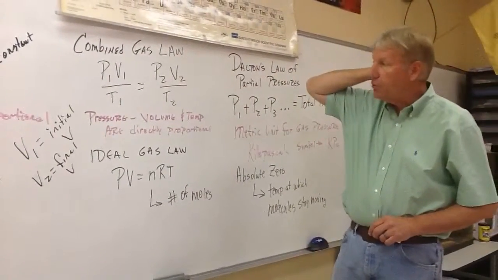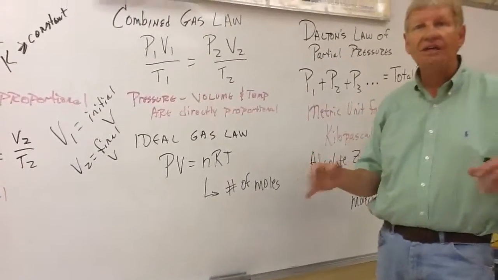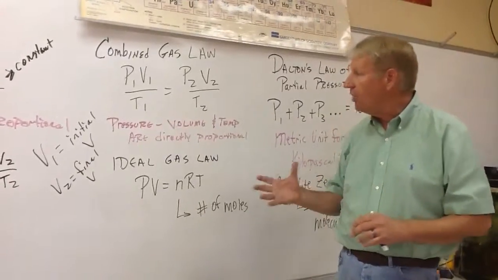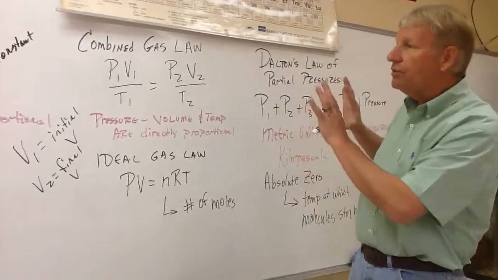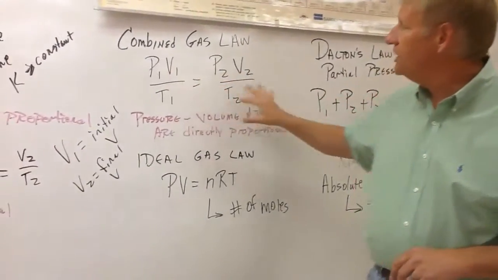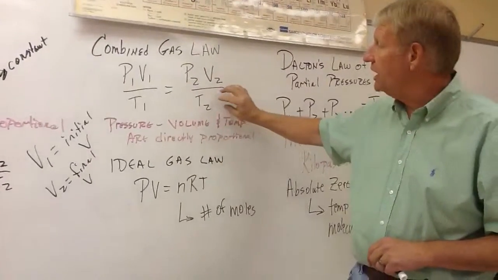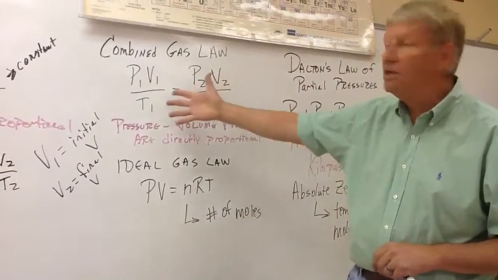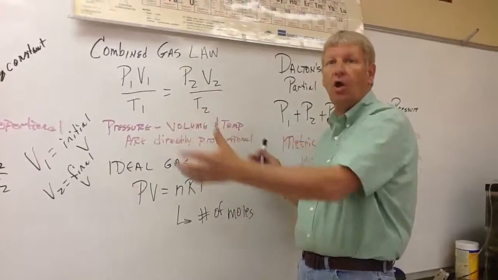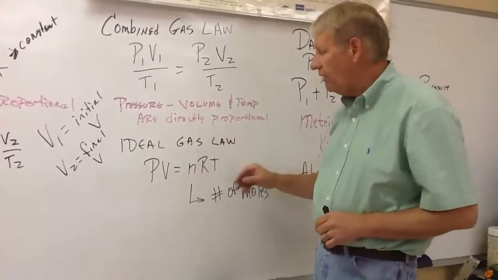Now, what's directly proportional? The pressure, the volume, and the temperature. How cool is that, that gases are all directly proportional to temperature and volume and pressure? If I ask what three things are directly proportional, in this one we know all three. So we can calculate, even if we want to know the temperature inside the tire, the final temperature or the initial temperature. Anything in this equation we can algebraically solve for. That's pretty cool.